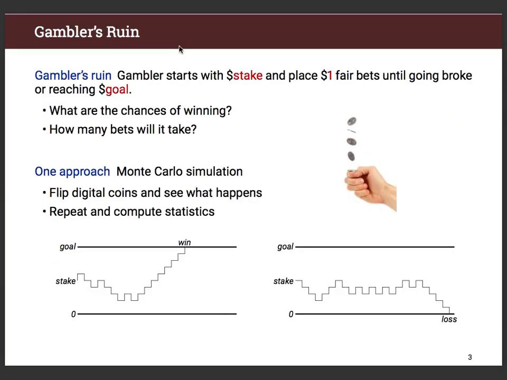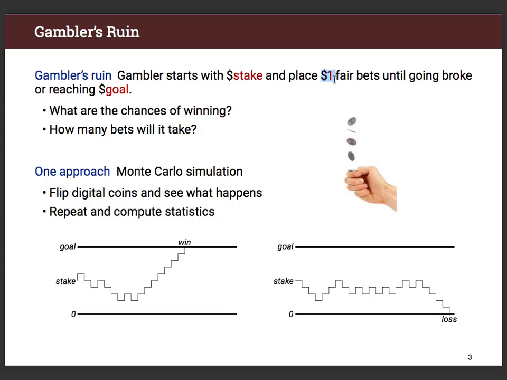So I've got this game I'm playing. I'm going to flip a coin. There's a gambler. He starts with a certain amount of money, his stake, and he bets $1 on every coin flip that I'm doing. And if he's right, he gets his dollar back and another dollar.